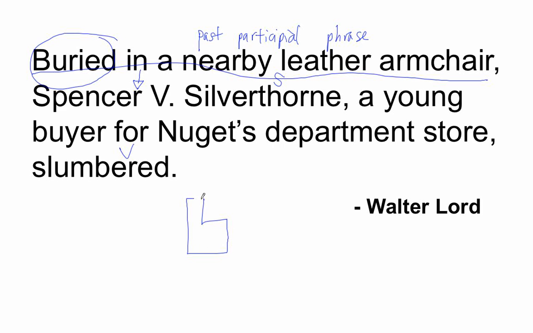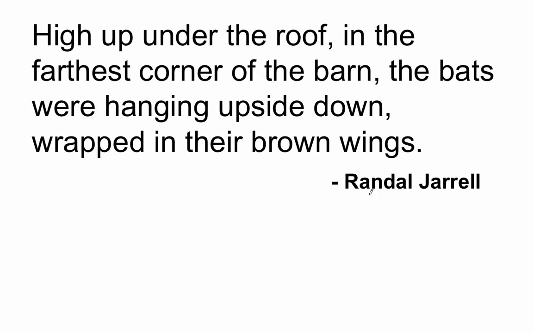Okay, and again, this is a bad illustration, just buried right there, feet like this, maybe a book here, and he's sleeping. So this helps in terms of imagery, gives us an additional description, modify Silverthorne, hence it is a past participial phrase. Another example by Randall Jarrell, high up under the roof, in the farthest corner of the barn, the bats were hanging upside down, wrapped in their brown wings.